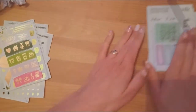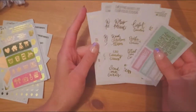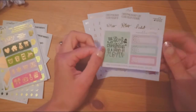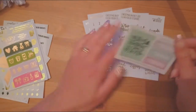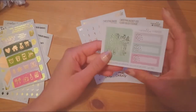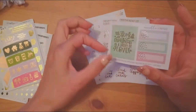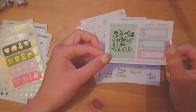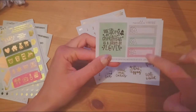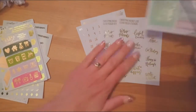So yeah, and then last but not least, before we go into Strawberry Lime Designs and some kits, I got some of these foiled goodies from Morello Paperie. This was because I ordered in her Christmas in July. So this is the freebie that I got, which is this beautiful pastel green box that says the story of Christmas is a story of love, which is absolutely true. And then these matching quarter boxes that I can use to join those together, which is super pretty.